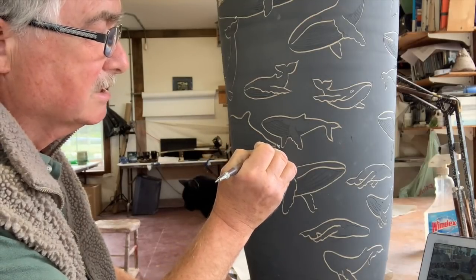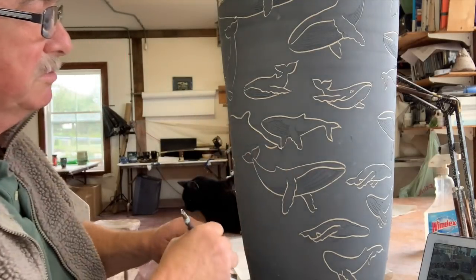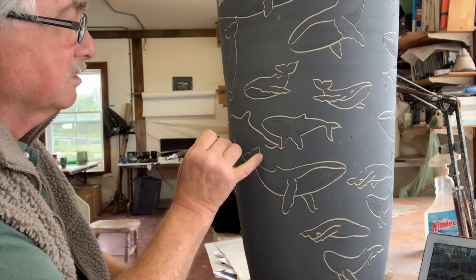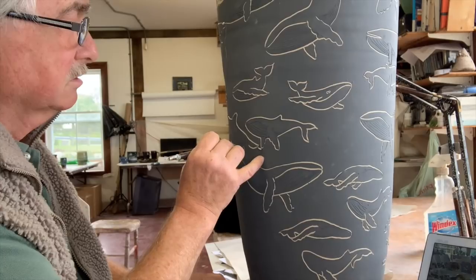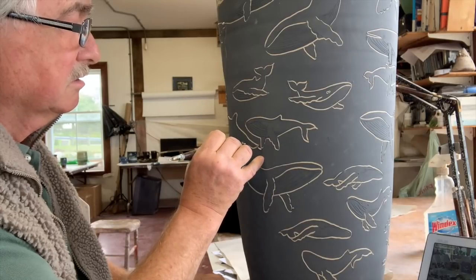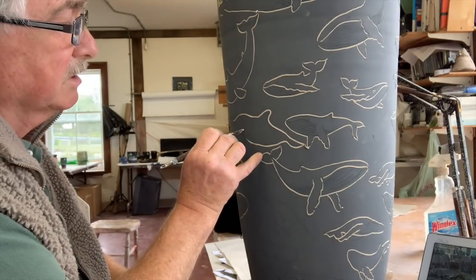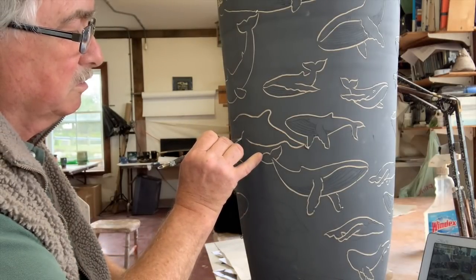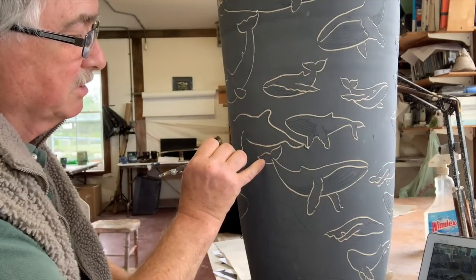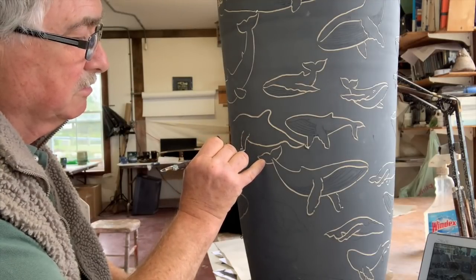I'm firing my gas kiln outside, and I changed my target brick in the gas kiln because the top reached temperature so much later than the bottom in the last firing. So this time I blocked up part of where the hole of the gas gets through past my target brick to the bottom, because I think I'm letting too much of the heat down to the bottom straight away.